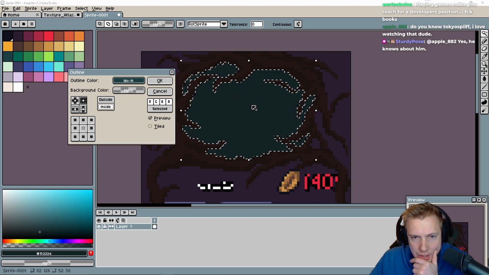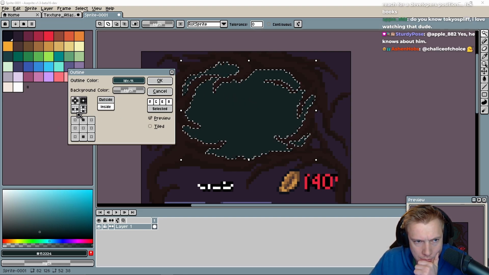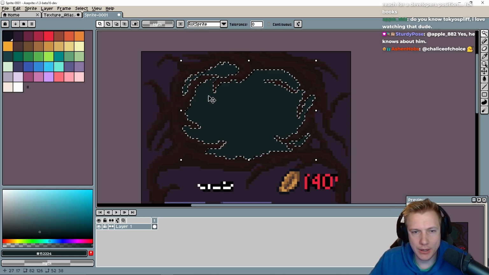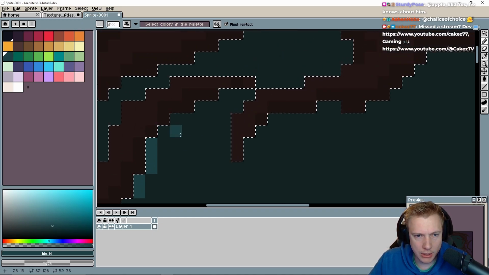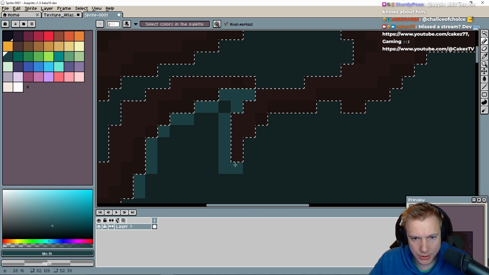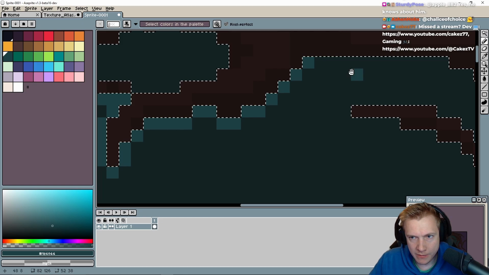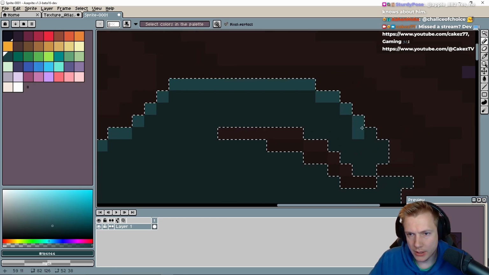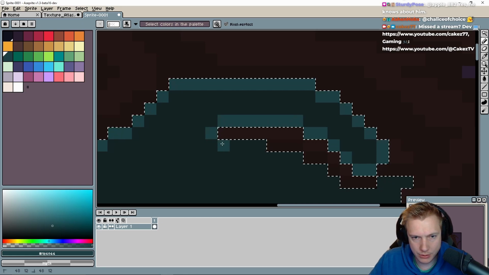Why is the outline not inside, guys? I'm confused. I'm just going to draw it, whatever. Essentially what I was trying to do is an outline here, inside, on where the unit actually is, to make it look like it's highlighted. I thought I could do it with a command, but I guess Aseprite doesn't let me do that or it doesn't work with this. Not sure what it is.